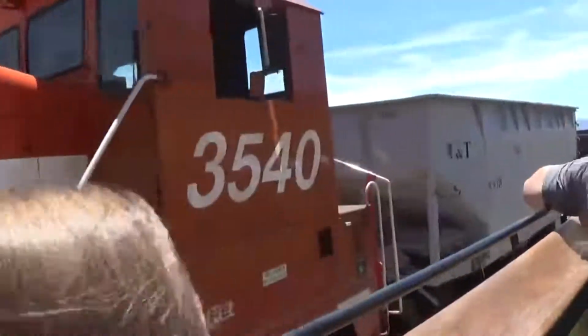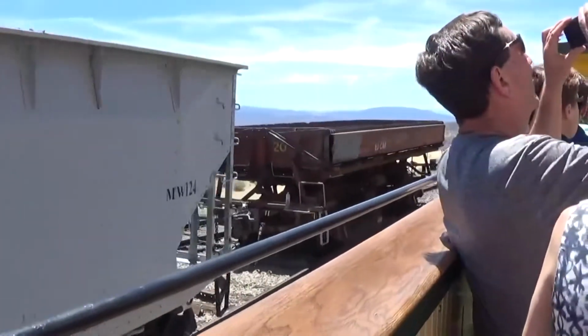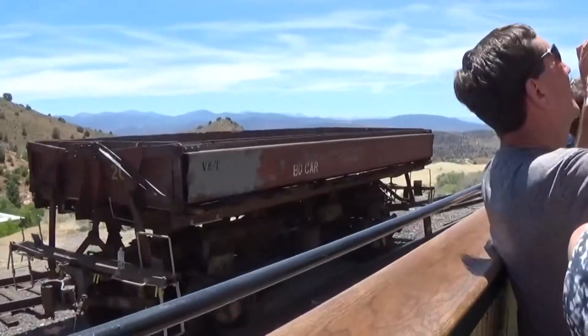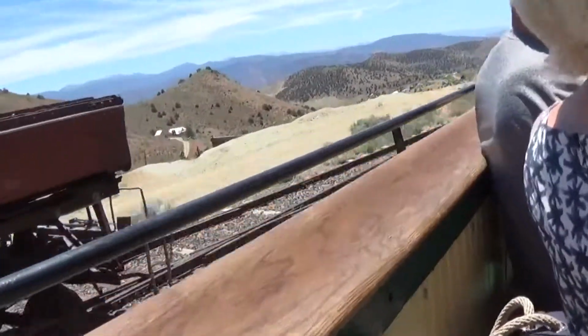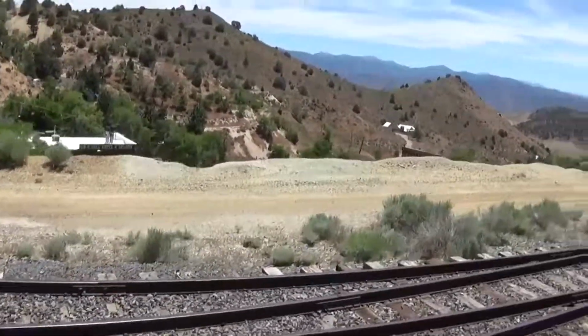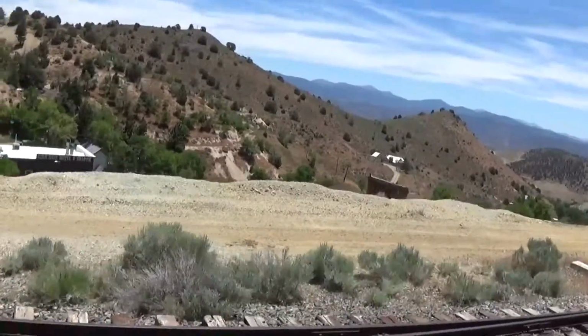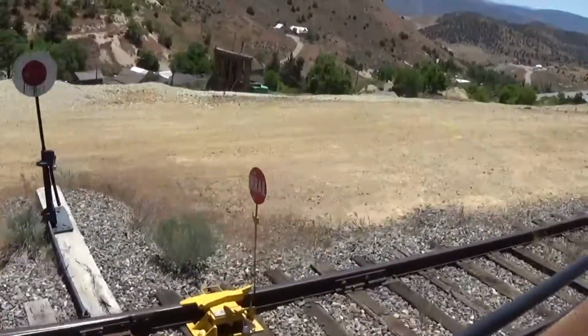Something a little interesting just out on the east side of the train there, folks. If you look directly over the bluff, you'll see the main headframe of the old Jacket mining complex. Notice those huge wooden timbers were plastered with concrete. That was done in an attempt to prevent that headframe from burning in the event of fire.